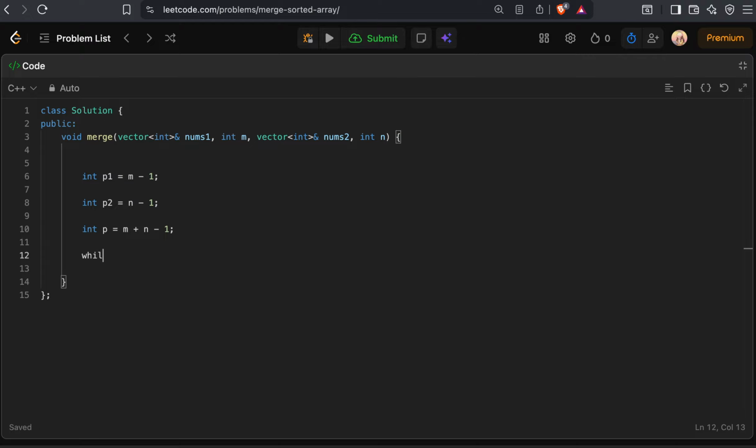so next, while p1 is greater than or equal to 0 and p2 is greater than or equal to 0, what we do, if nums1 of p1 is greater than nums2 of p2, nums1 of p is equal to nums1 of p1, so p1 we move backward.